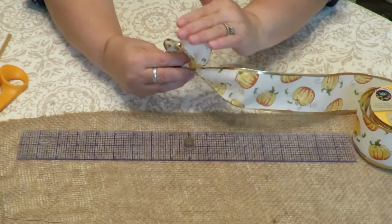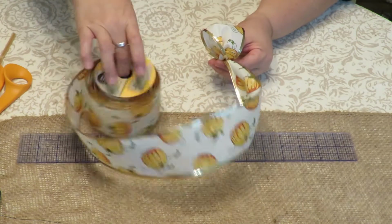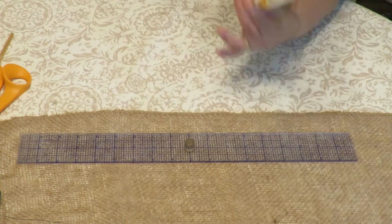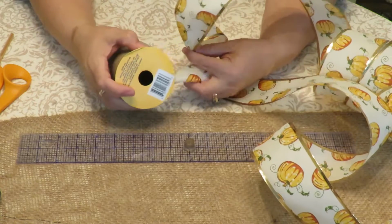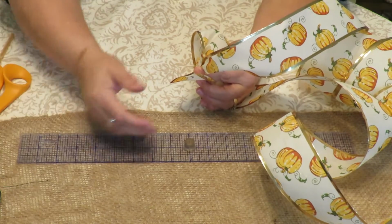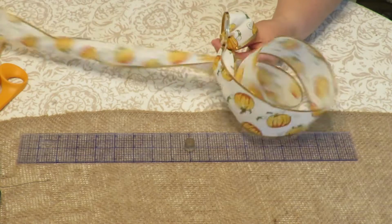So this is always the top of my bow as I'm holding it in my hand. And normally I like to take all of my ribbon and just let it hang off the counter or table, whatever I'm working, and let it unroll. And if you're just working with a 3-yard roll, then what you want to do is go ahead and just remove it completely off the cardboard, because that's just going to weigh it down and make it harder to maneuver. So I'm just going to go ahead and remove it, and then I'm going to let this kind of hang off to the side.